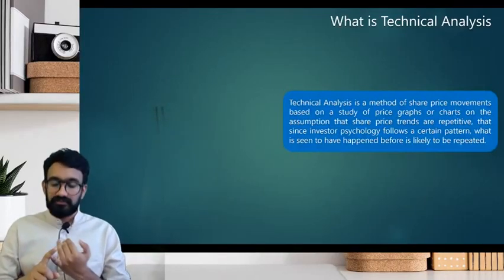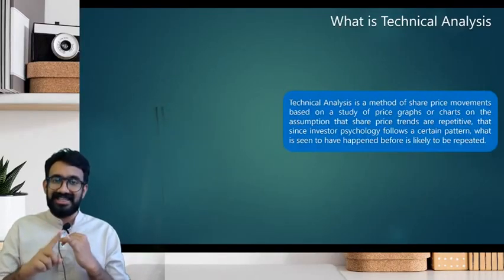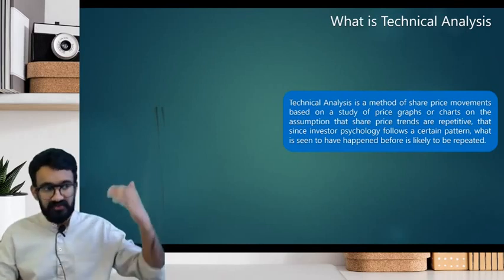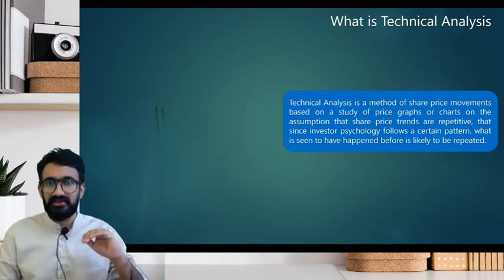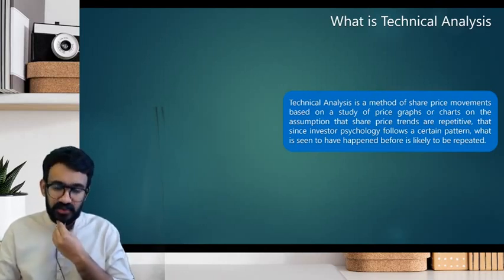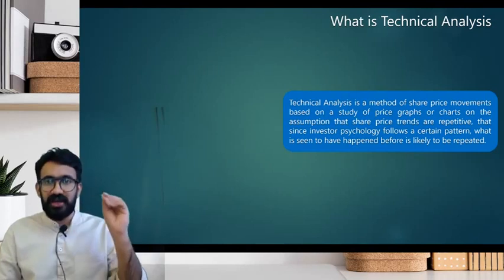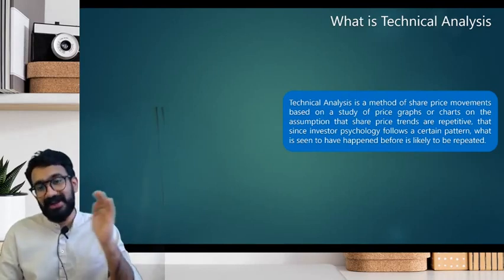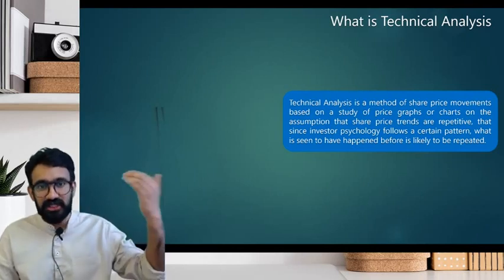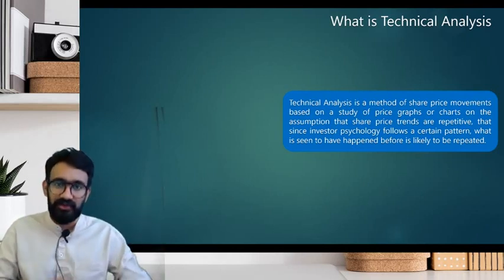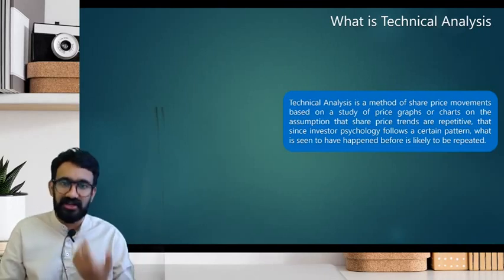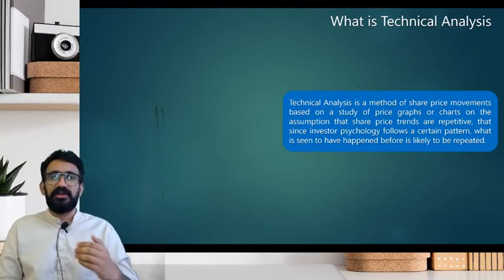Then we will have to go to EIC analysis: economic analysis, industry analysis, and company analysis. We have already finished what are the factors that we will consider for that and what are the methods that we will use. All those discussions are over. Now, the fundamental point about fundamental analysis is that we use it for a long-term perspective. I'm looking at the value of a particular share, and I'm saying that these are the financial factors that affect it. So it might go up.